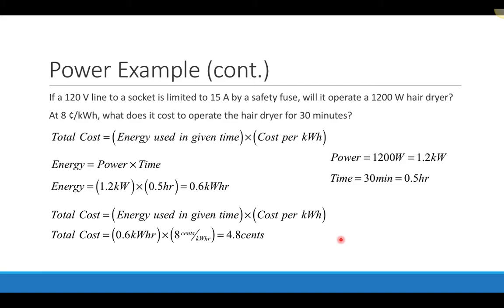But you know, that adds up. That's a hairdryer, but think about running your electric dryer, your washing machine, your stove, your heat pump, your air conditioner, and so on. All of those costs will add up over time, and the energy use, of course, will also add up over time.